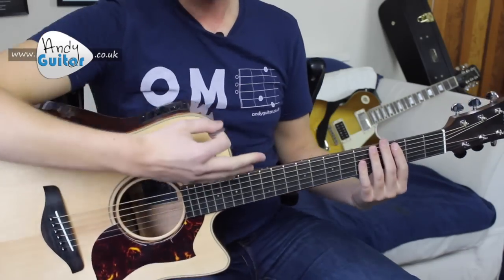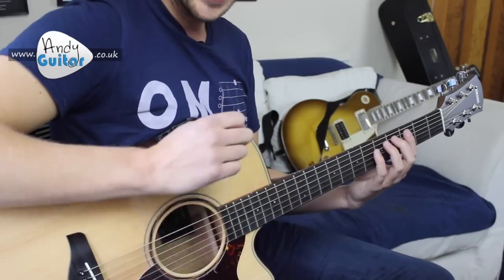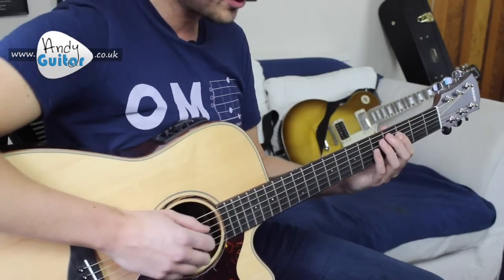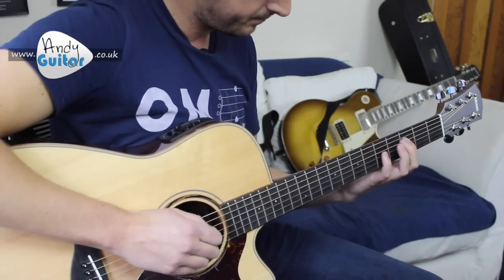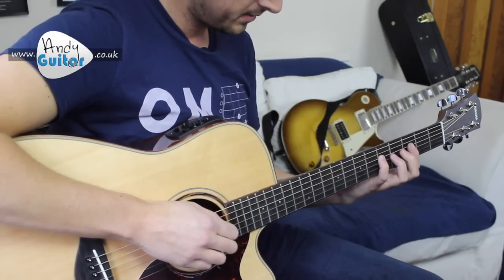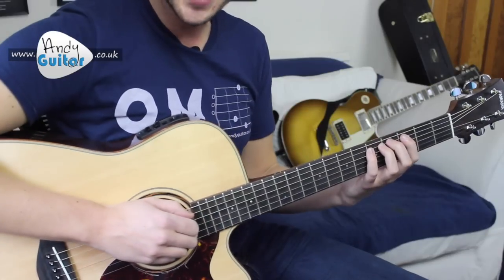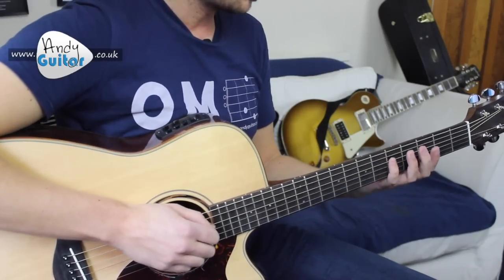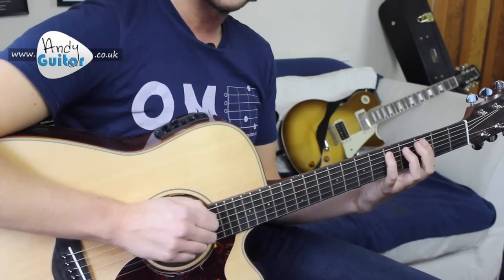I'm taking my fingers off there to make that very clear to you, but really you want to keep all your fingers as close as possible to the guitar like this, at all times. If that little finger's firing right out here every time you're playing and you have flying finger syndrome, you want to keep them as close as possible. Check out where my middle and third finger are as I play this riff. They're as close as they can be to the guitar itself, and that helps play this riff and other riffs. One more demo. Open, open 5, 3, open 5, 3, 3, 5, just to finish off.